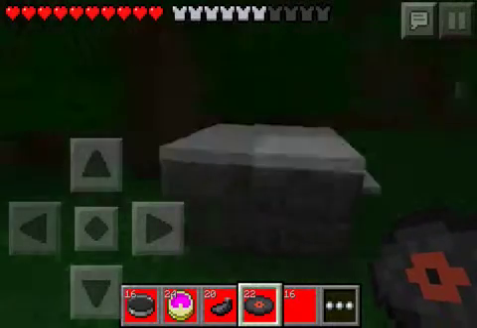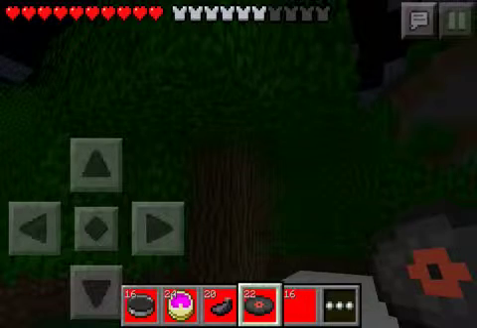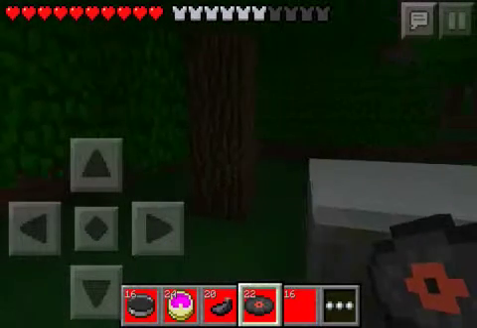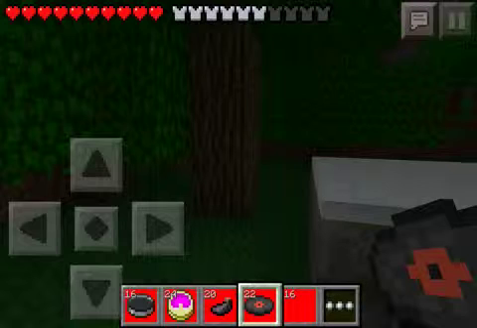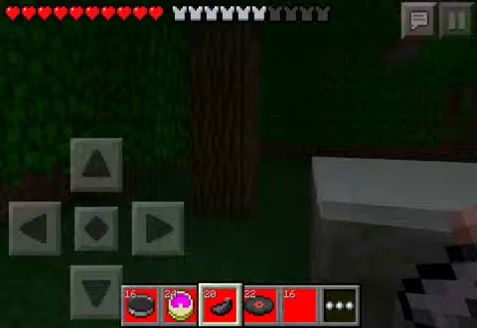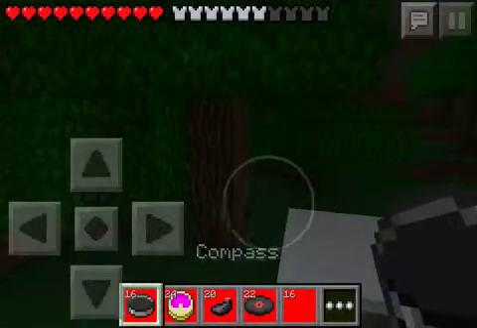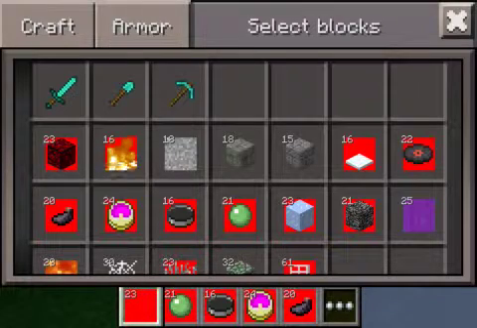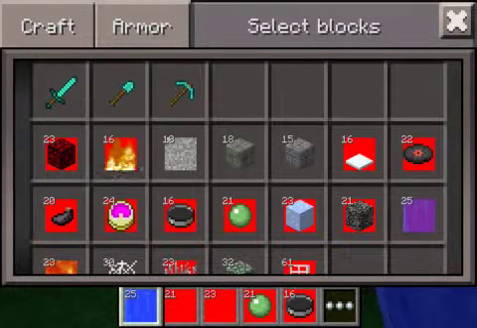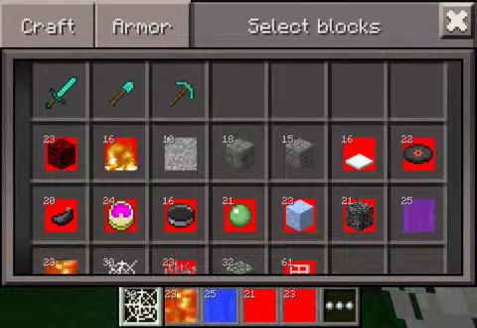And the camera. I simply do not know how to place the camera. I placed it one time. I think I had to. The insect, you can't do anything with it. The clock and compass, they just have the items. The slime ball, ice, bedrock, stationary water.